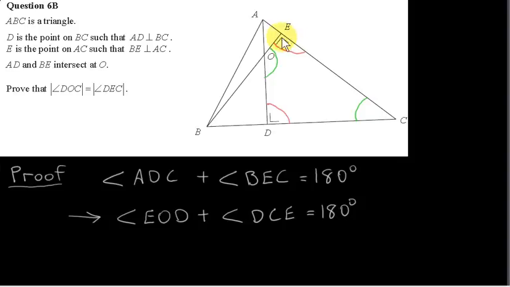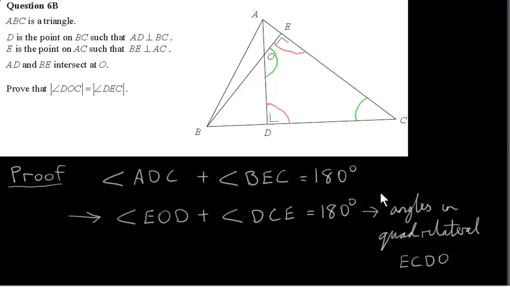We have a quadrilateral here, EO, or well, I could name it this way, ECDO. So the angles in a quadrilateral sum to 360 degrees. That's something you should know, because a quadrilateral just consists of two triangles. We could draw in this diagonal here, and we'd have two triangles, and the angles in each triangle sum to 180 degrees, which means that the angles in a quadrilateral, a four-sided figure, must sum to 360 degrees, 180 plus 180.